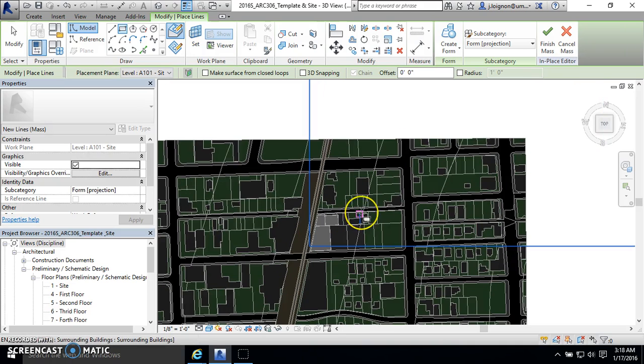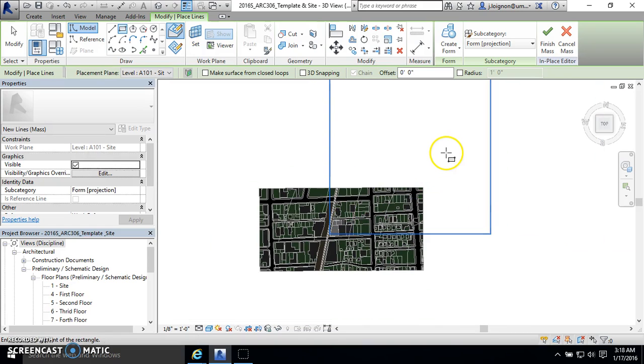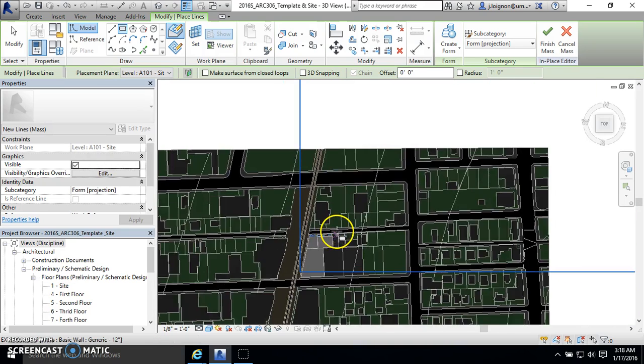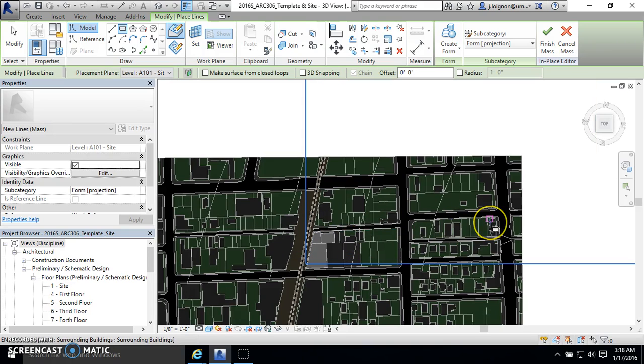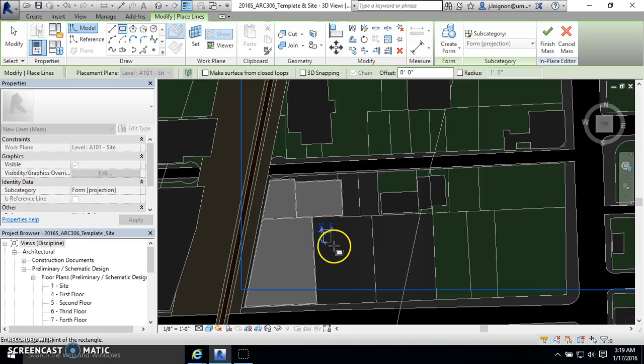I'll probably either remake this video and repost it, or maybe just do a little add-on tutorial to add on to this one. But you can see for now the blue square pretty much covers our site for the most part. There's a little bit that gets cut off, so it should be okay for now. And there's actually a setback that we're going to have here anyway for when you do your buildings, so it may not even affect you, but we'll see.